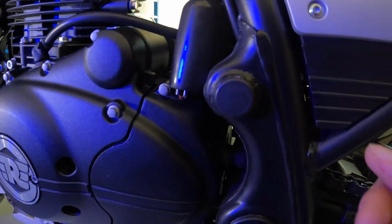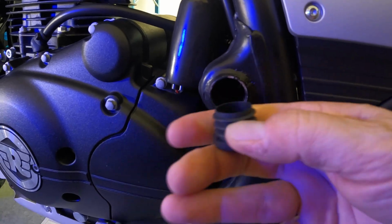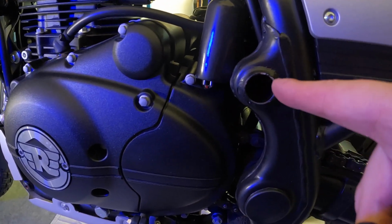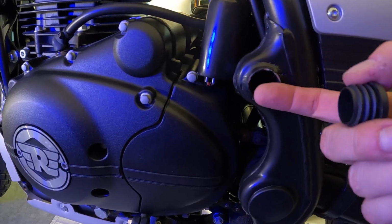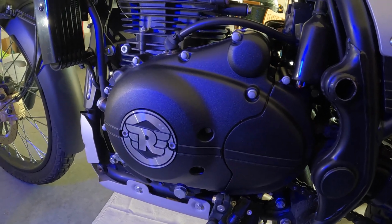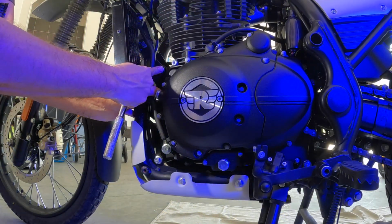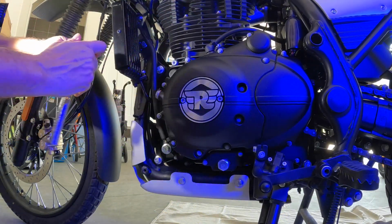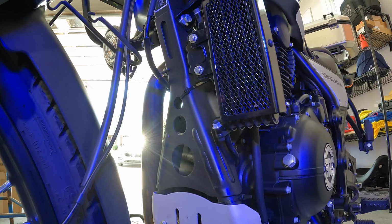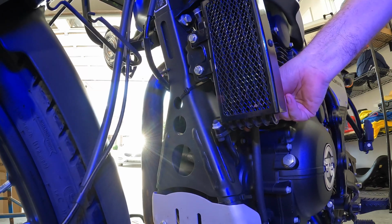Then we come up here and we have this cap that comes off, and so that is where we mount. That rod will go through and out the other side, and that'll mount also to the engine guard. So we got our work cut out for us. Hopefully all this works. What we have right here is 13mm. This is going to be a tough one to get to because of this.